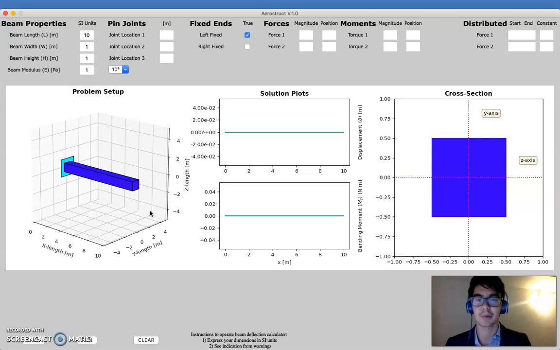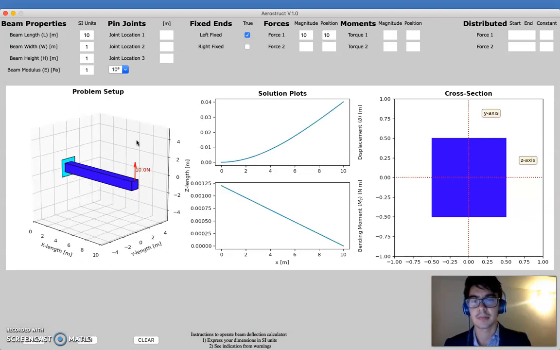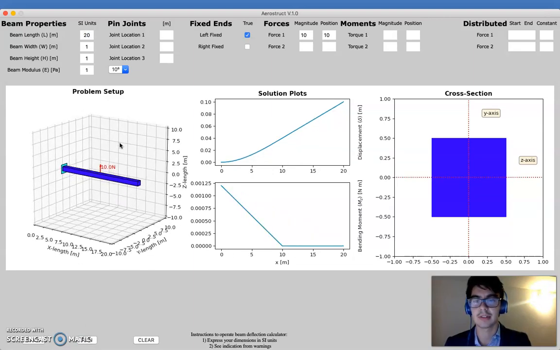And the idea is that they can prototype, they can experiment with this. If they want to solve a very classic problem, for example, of adding a point force to the end of the beam, they can do that. And a point force is added to the end of the beam, and the solutions are represented so students can have a physical intuition of what is going on. And this could be used in parallel with the classes. So as we solve beam problems on the board, we can also solve them numerically in a computer and see how the structure behaves. And this is supposed to be very modular, so students can change parameters whenever they want. And see, just increase the length of the beam by 2, and the problem is solved automatically again for them.